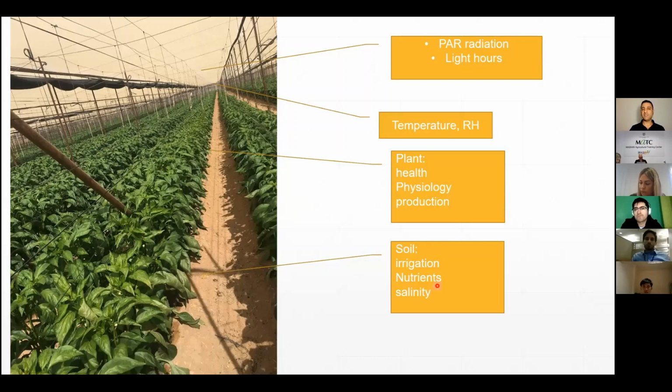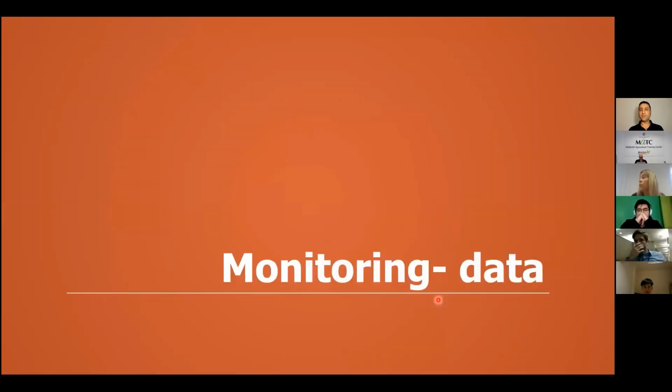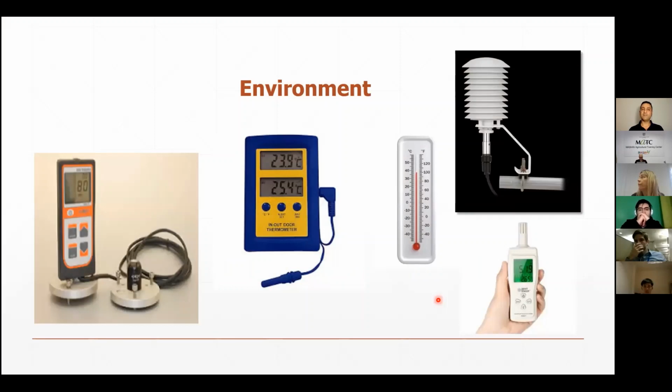Another aspect is the nutrition and the salinity. If we have a tool, and I will show you it immediately, very simple tools that the grower will be guided by you to use, or will prepare by himself. He can take water or water solution from the soil and analyze it with very simple, sometimes very cheap tools, and then give you the numbers that he figured out, and then you will have a lot of information about the condition of the plant. So monitoring, if we're talking about data, first of all, I mentioned the environmental conditions.